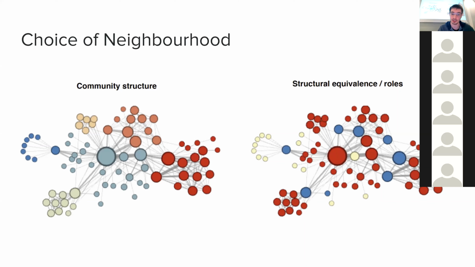So for example, we can see here that the yellow nodes are nodes that are mostly at the periphery of the network with only a few connections, except for a guy in the middle that I don't know what's doing there. On the other hand, the red nodes, we can see they mostly form groups that are well connected to each other. So we can see these kind of balls of red nodes with a lot of connection with each other. And we can see the blue nodes act as some kind of bridges connecting different groups of nodes. So for example, connecting yellow nodes to red nodes or connecting two separate groups of red nodes.